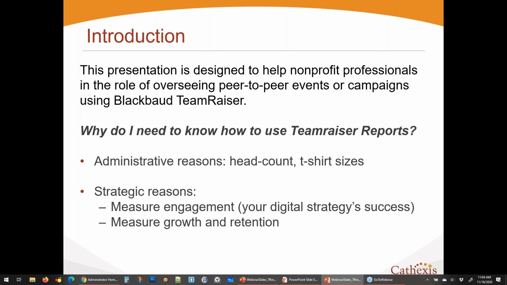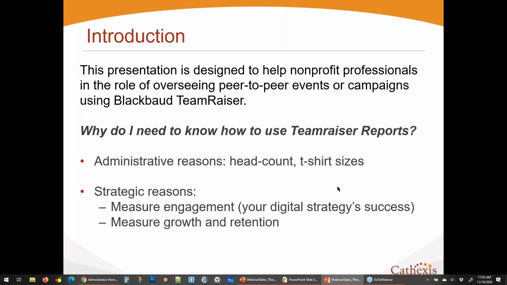There are sometimes very straightforward needs, like maybe your event uses t-shirts, and I'm probably going to use that t-shirt example a lot this hour because it's very common, although there are other types of data you'd be collecting too. But if you're collecting t-shirt sizes, at some point you need to place that order and you need to distribute the shirts and all that. So obviously you'd need to know how to output and get that list.